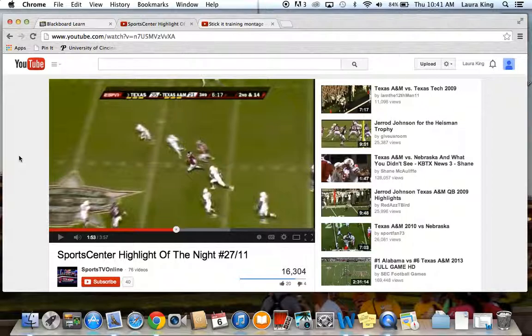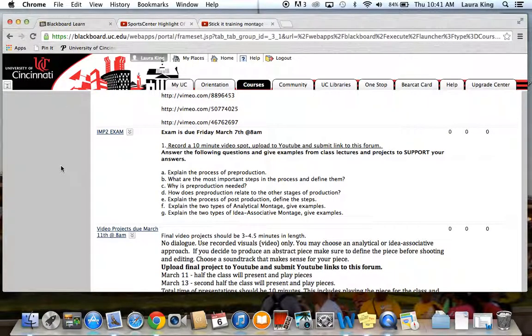All right, so the next type of montage is the idea associative montage. In this montage, it juxtaposes two seemingly dissociated events to create a third principal idea or concept. There are two types of this: comparison idea associative and collision idea associative.